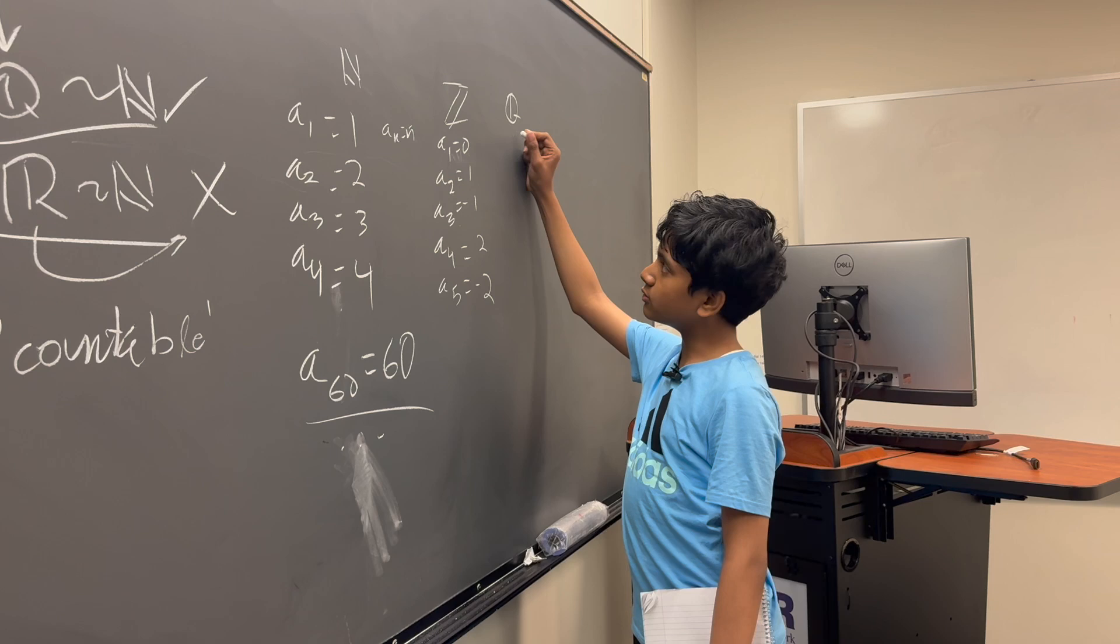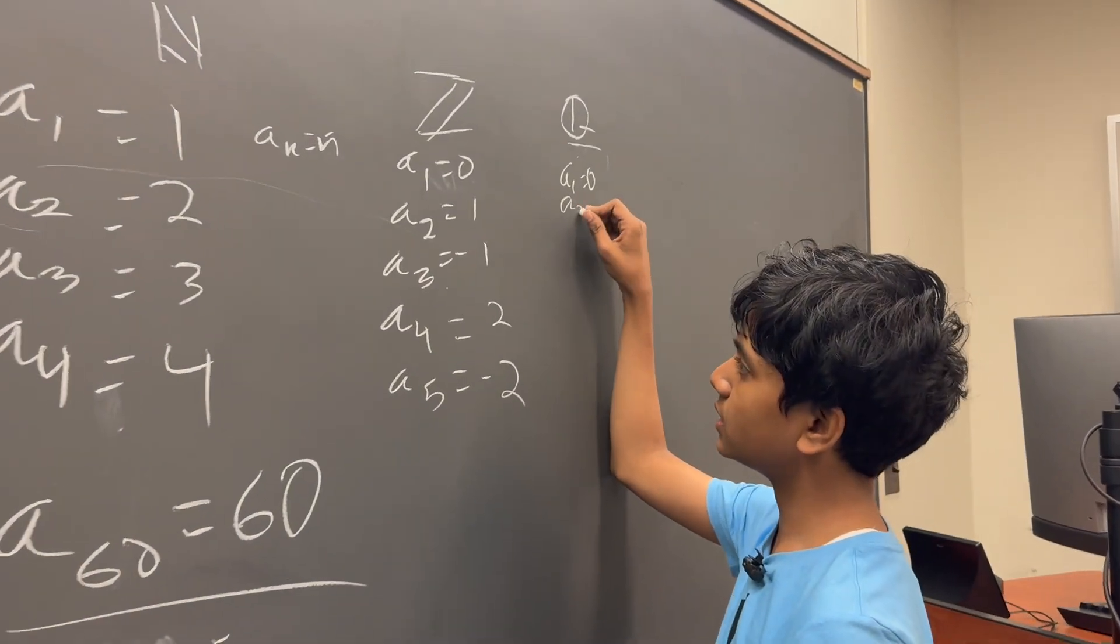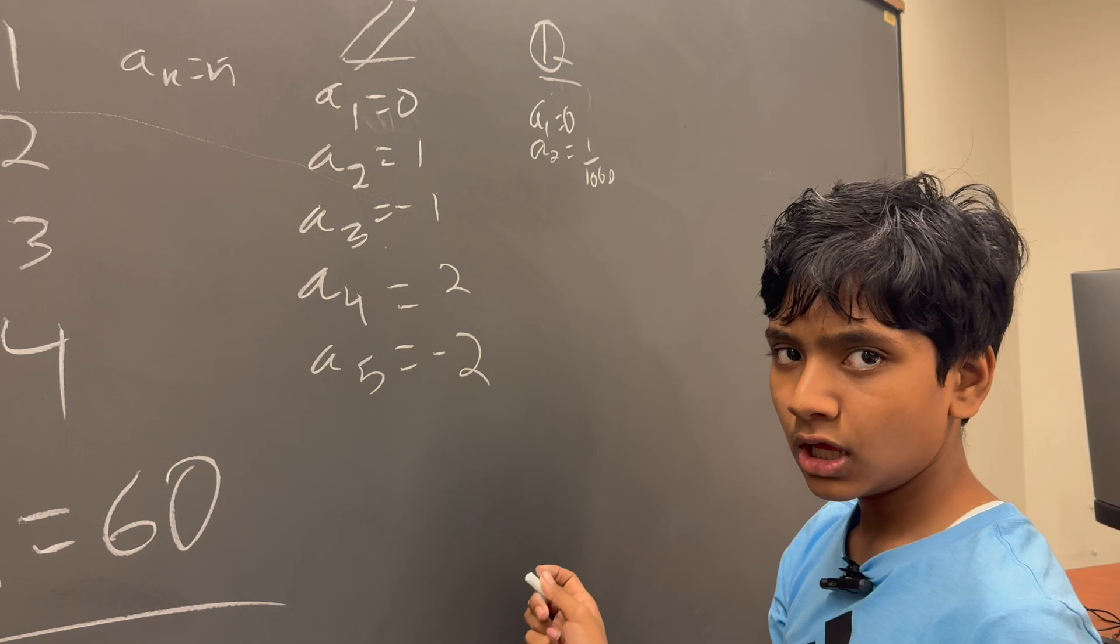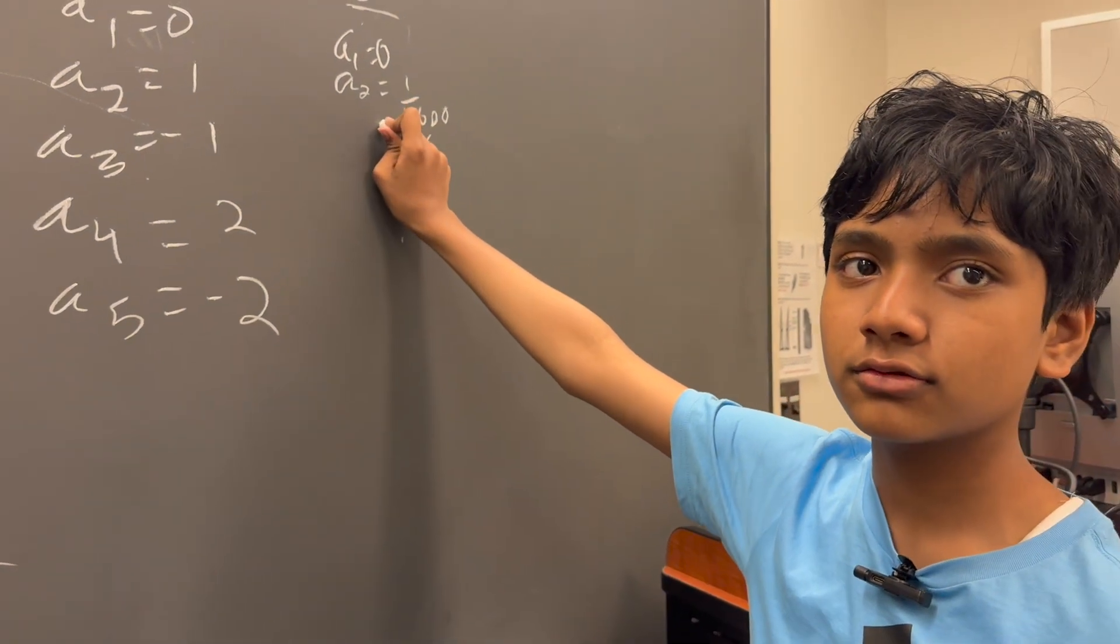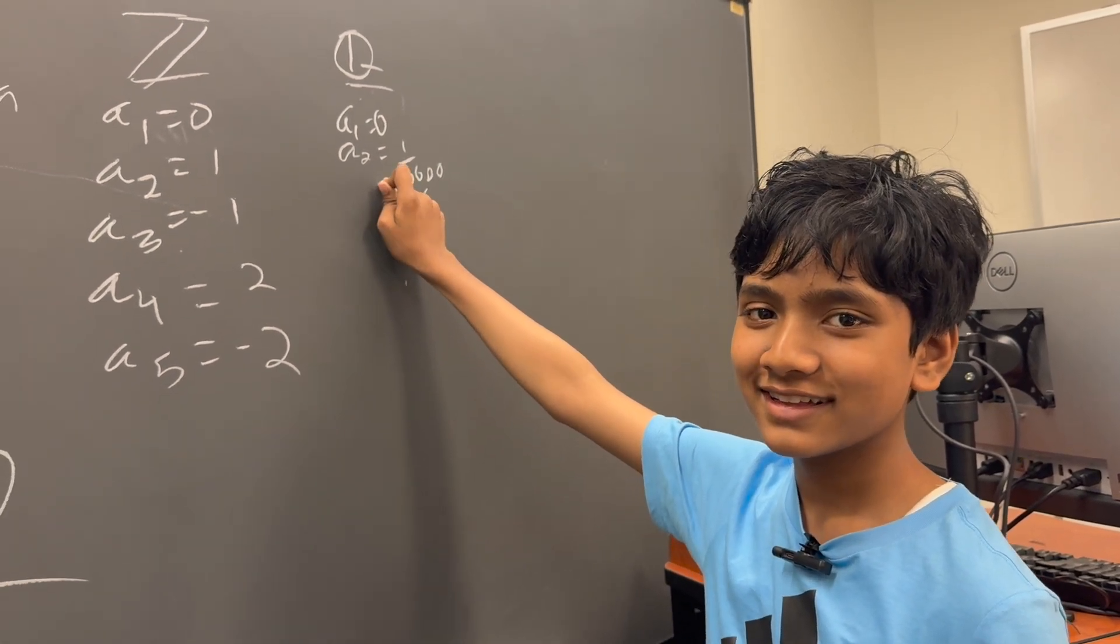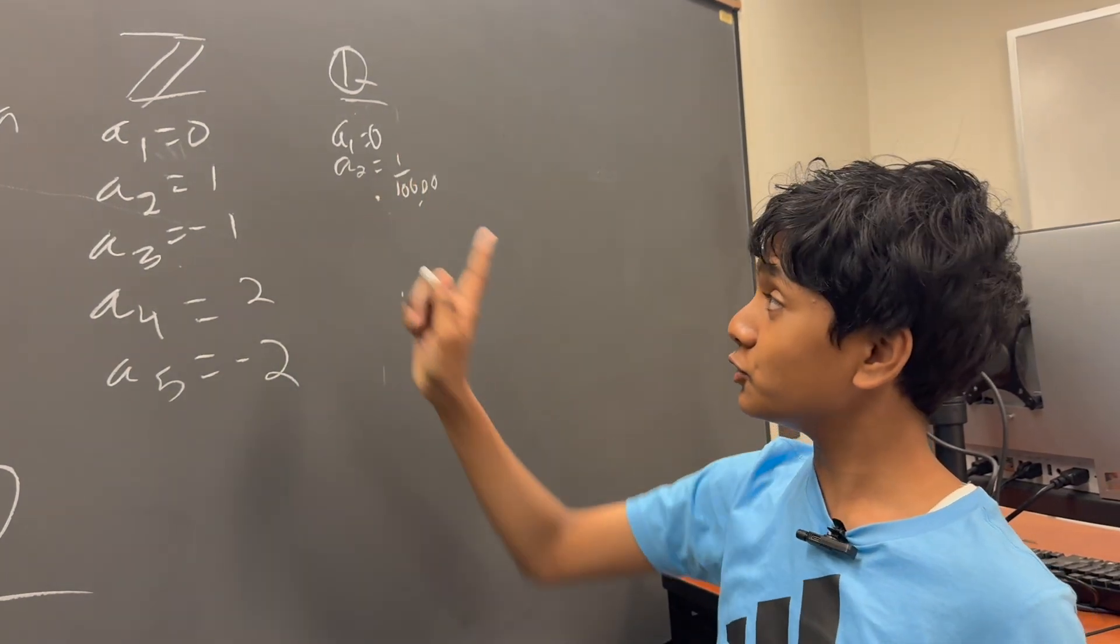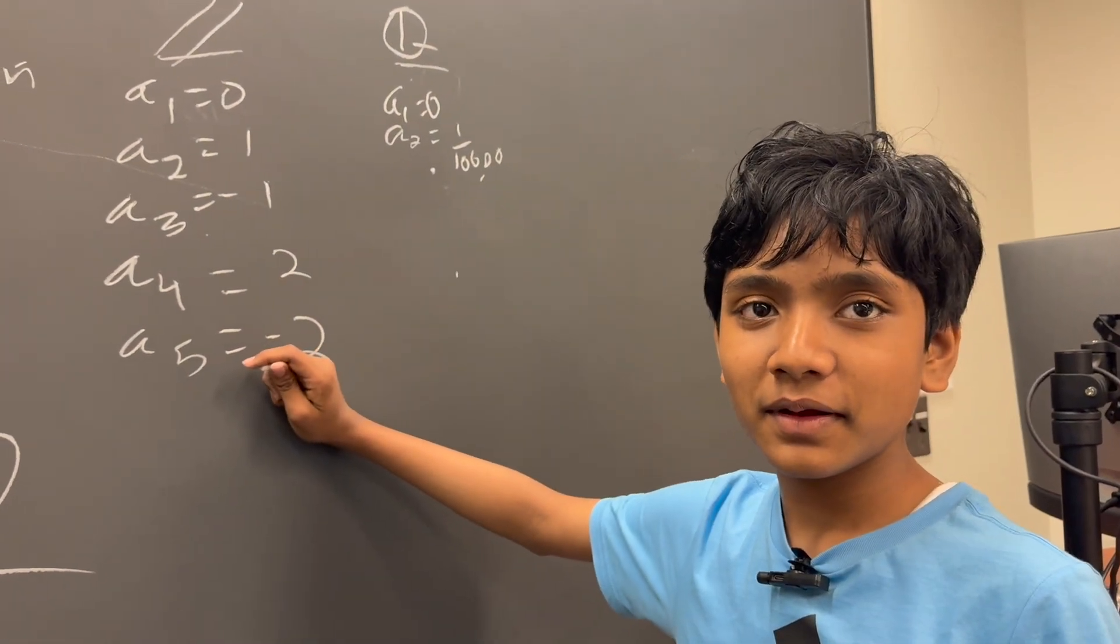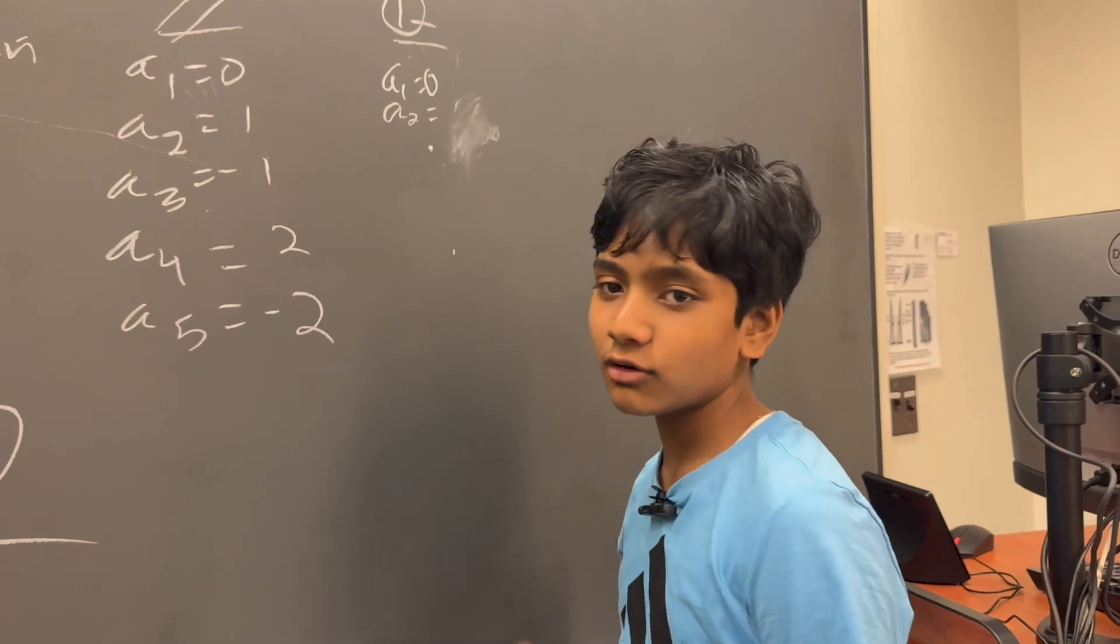Let's see, we start with 0, obviously, but then, assuming we go positive, what's the first one going to be? Would it be 1 over 100? No, because 1 over 1,000 is in the set. Would it be 1 over 1,000? No, because 1 over 10,000 would be in the set. What do you think, Dad? What do we put as a2? It's supposed to be an actual number, not a variable. Turns out, we can't order it by size. So we have to order it by something else.